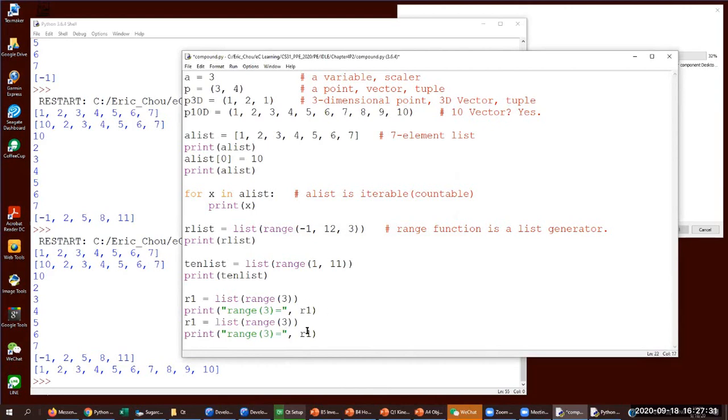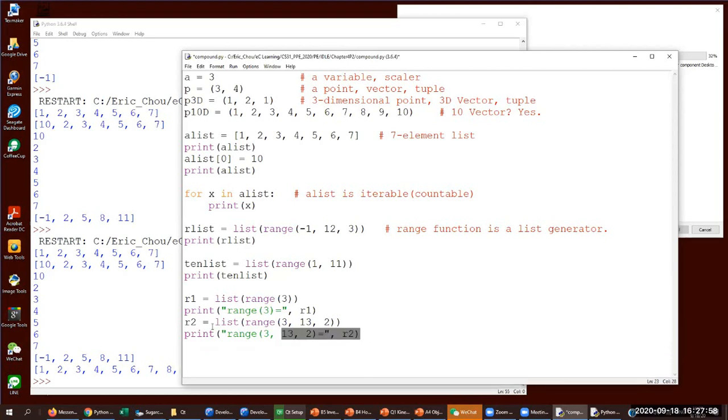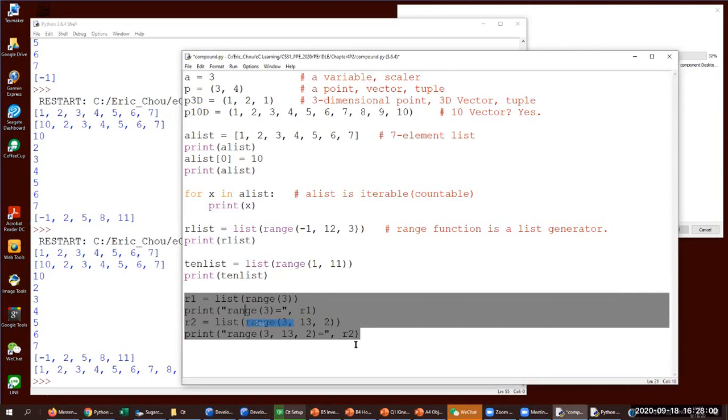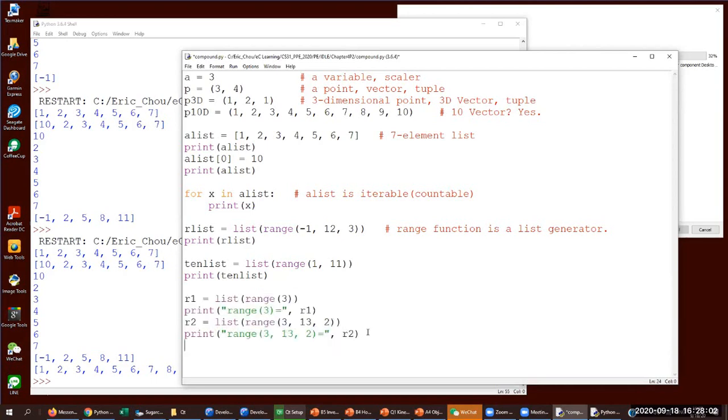Okay. So here I have a range starting from 3 up to 13, each time 2. I call it R2, which is range 3, 13, 2. I'm going to print out this R2. I'll try several of these kinds of range function to generate lists, so you will know the different lists you can have.